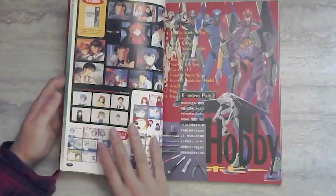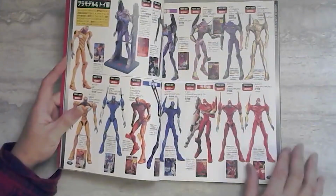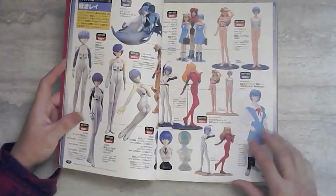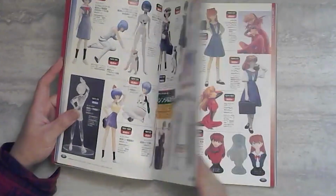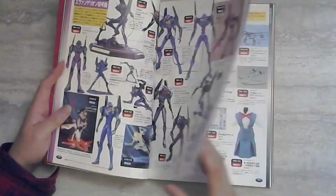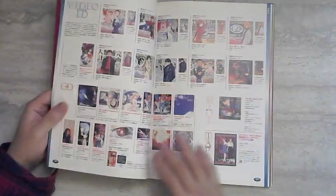And here's a whole bunch of different pictures and that kind of stuff that comes from the gaming stuff. Here are so many of the kits and whatnot. So again, the models and the little plush figures and that kind of stuff that they have for them. Little things that they get off of the gacha machines and whatnot. And kits of that nature. Accessories and that kind of stuff.